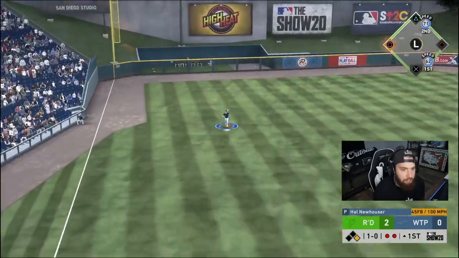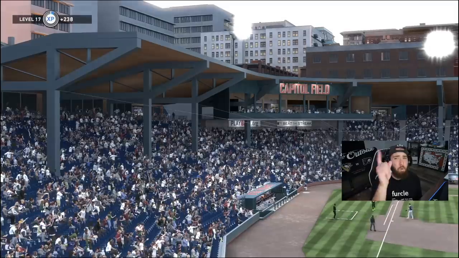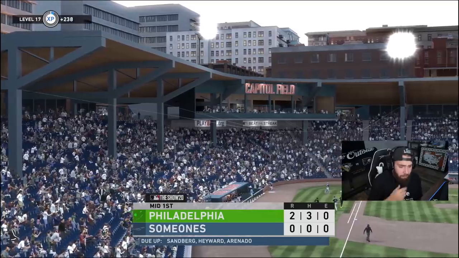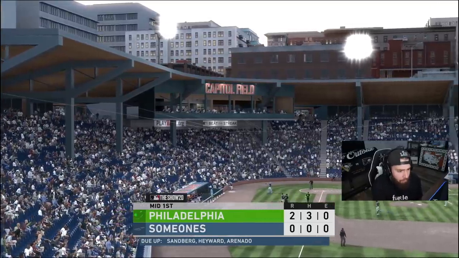Mookie Betts out to left. That'll do it for the inning. He strands one, he gets two. We had one pack from a strikeout. We gotta do some work here. We gotta get back in this one already. I gotta eat my own pizza Pringles.